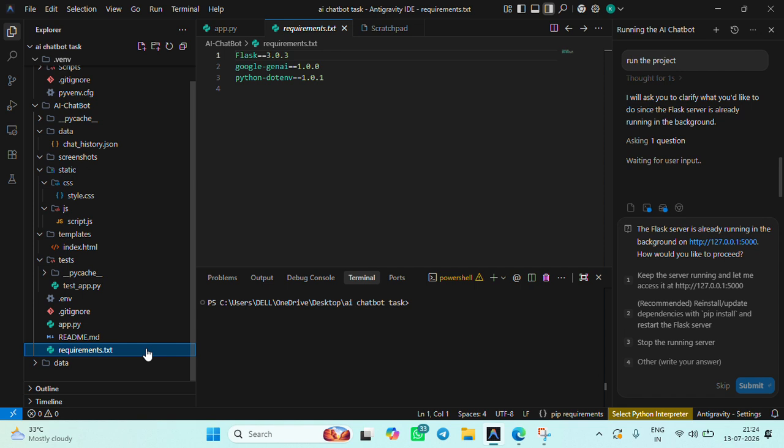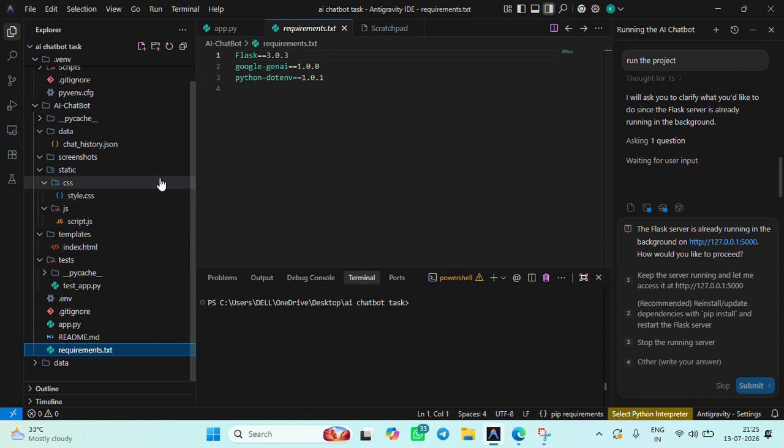Next, coming to requirements.txt. This file contains all required Python libraries like Flask, Google Gen AI, python-dotenv, and more.